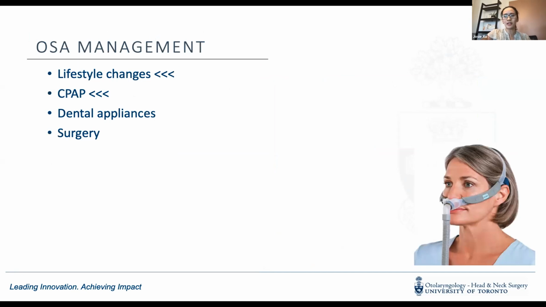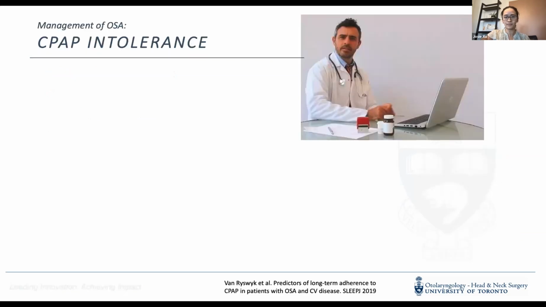So OSA management, I am certainly not a surgeon who's here to say that surgery is going to fix everything. Actually, quite the contrary. I really do believe that all patients need to have a very thorough trial of lifestyle changes and CPAP prior to discussion about whether alternatives are reasonable for them. And so I do believe that CPAP therapy, other than conservative management, should be first-line therapy for these patients.